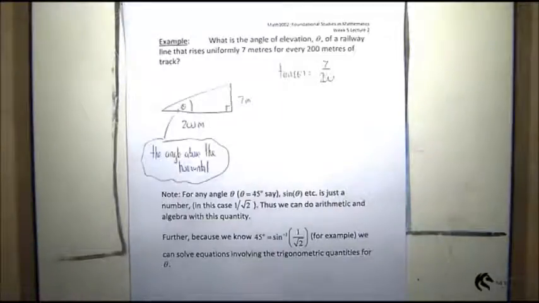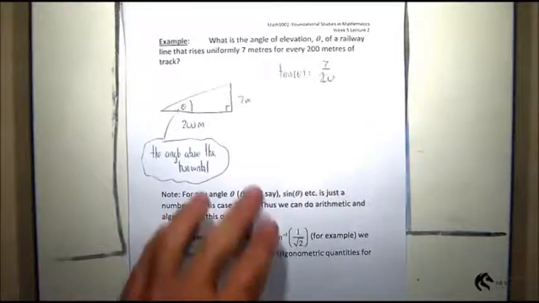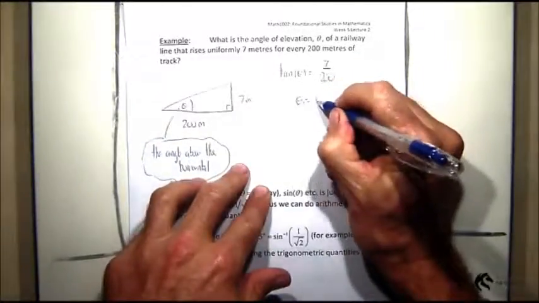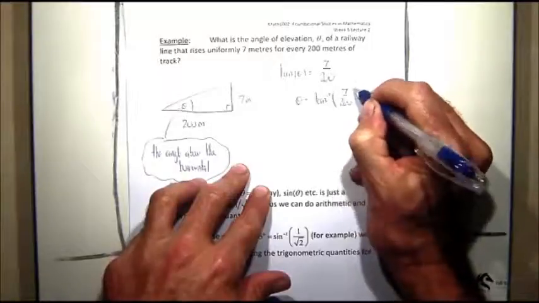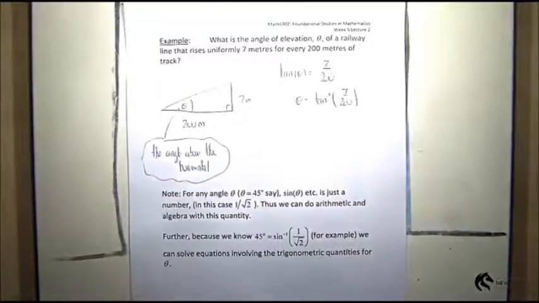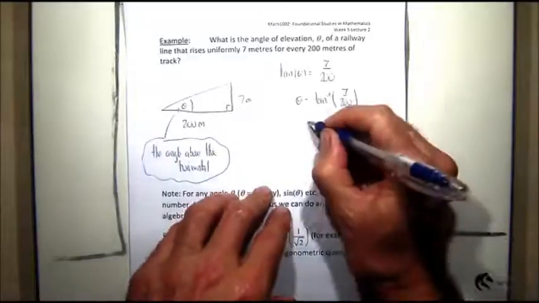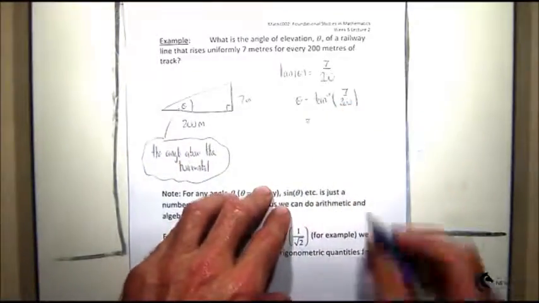Now if the tan of theta is 7 on 200, then the angle itself must be tan inverse of 7 on 200. So I know what angle that should be. Now, clearly 7 on 200 isn't anywhere in my table of standard values. I've only got 1 on root 3 to choose from, so it's not one of those. So I'm going to use my calculator, and when I do, I will get an approximate answer of 2.